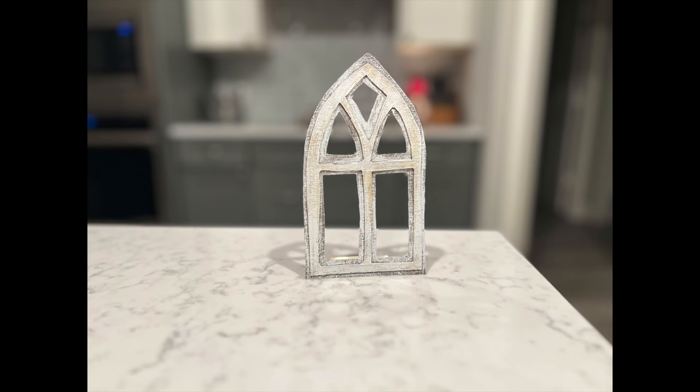I glued a little tower tumbling block to the back at the bottom, and this turned out just like I was hoping. You could add another layer for sturdiness, or put different color tissue paper behind the window to make it look like stained glass — so cute! This project cost me almost nothing since I used chipboard, but if you found a similar shape at Dollar Tree it would be about a dollar twenty-five to a dollar fifty.